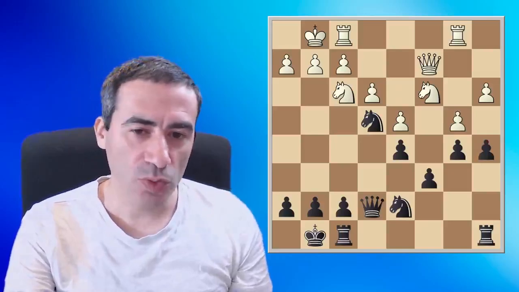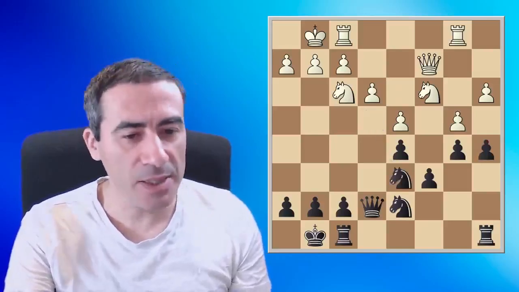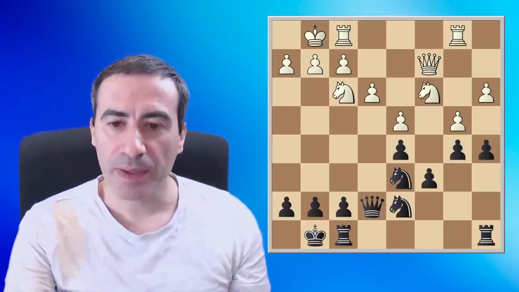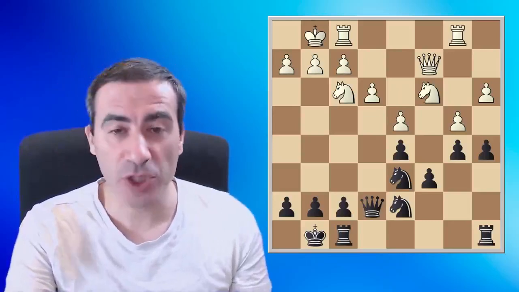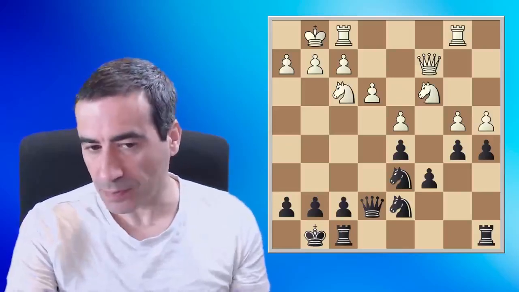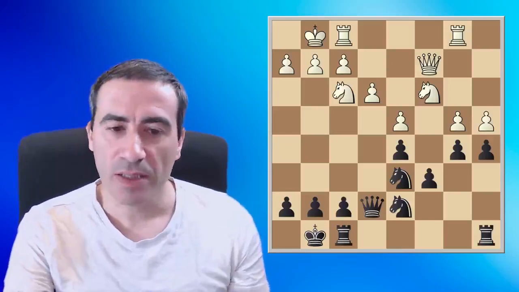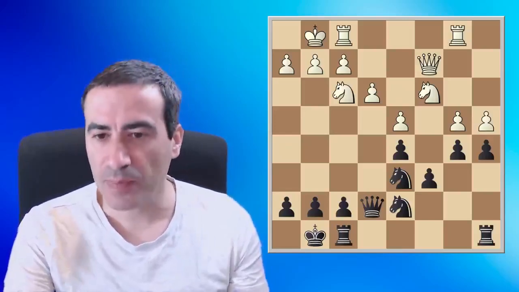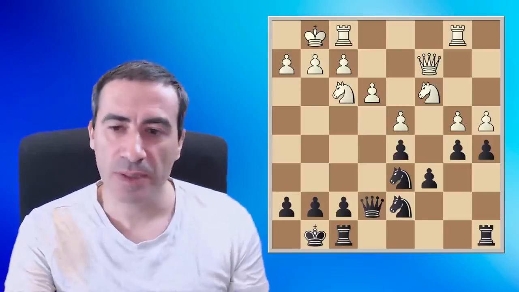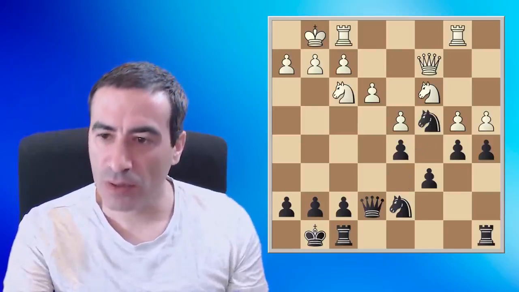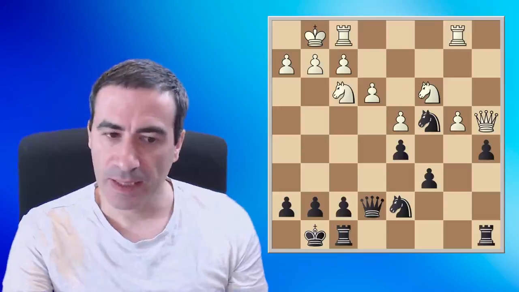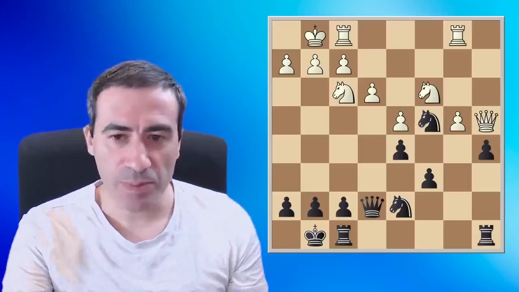So why not to keep the tension and play something like knight d6, going to c4 first, attacking a3 with seemingly some initiative. The reason is white could free his position with the move a4. So a4 is a dynamical possibility, bringing a different position. And black has no real pressure on the queen side anymore. After knight c4, queen b3, take a4, queen f4. And here, this position is about equal.